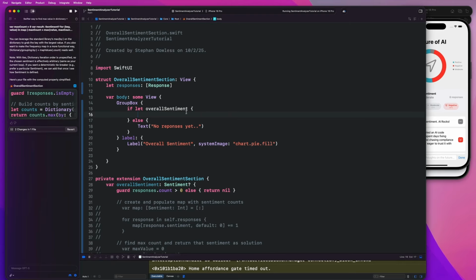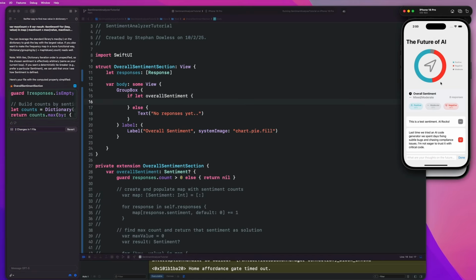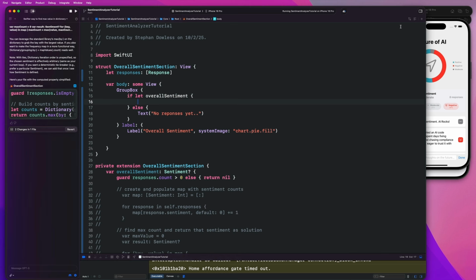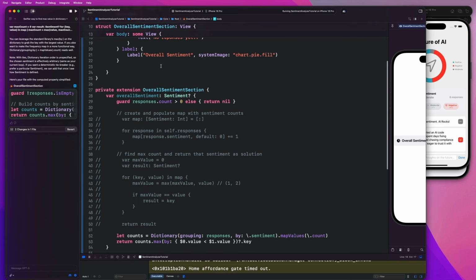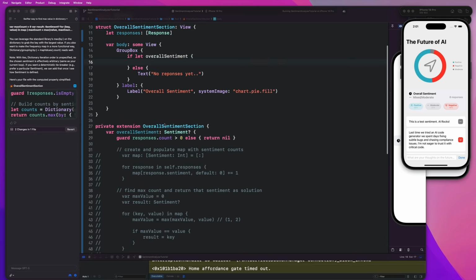And if we do have an overall sentiment, like we actually get a result back from this, let's go over how we're going to build this out. So basically, guys, we are going to create this. So we already have, let's see, bring our preview back in, we already have that sort of overall sentiment title. So what we need to start this off is the actual result here and then the number of responses that we have. So we need to create a label for our overall sentiment.